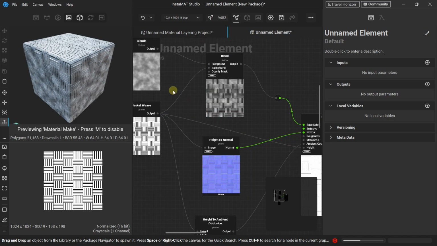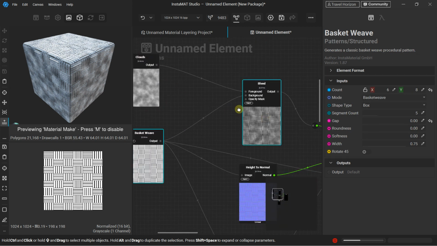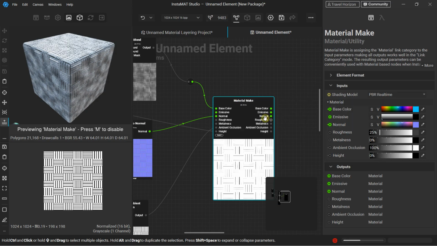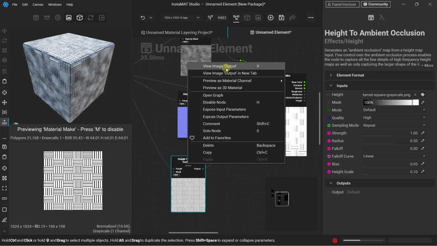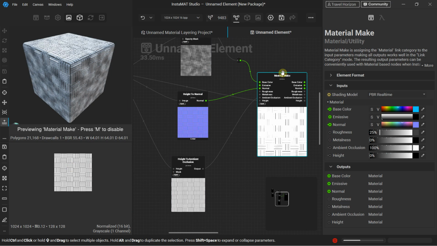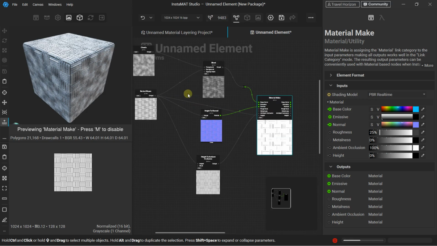So I just want to show you that we can use a process of nodes. And each time you can, for example, click on the material maker, right click, and you can preview as 3D materials. And you can click, for example, on one of the nodes and right click, view image input, to have access to the 2D image. And if I click on my material maker, I will have a summary of all the elements. And when you export your work, you will have to make a process to have a different output, and you will be able to export the different information. I will show you in another video how you can process as well.